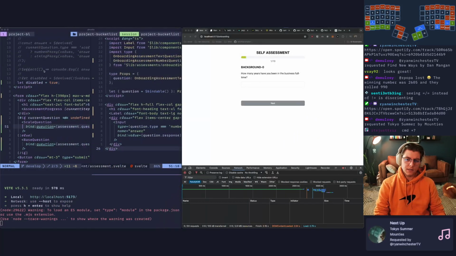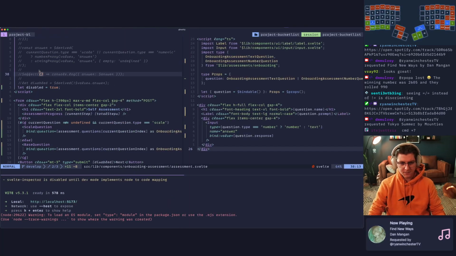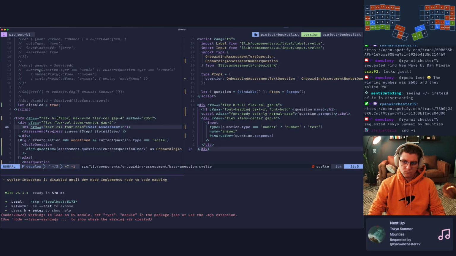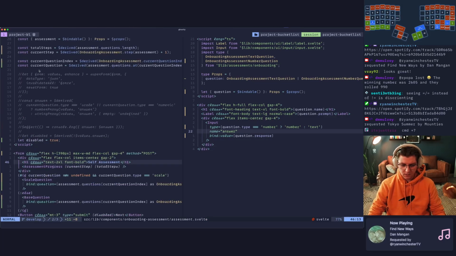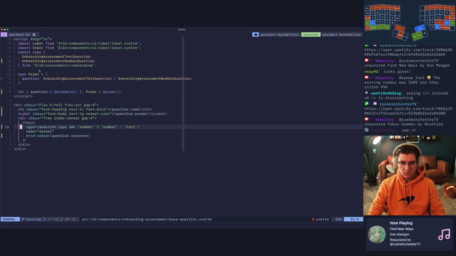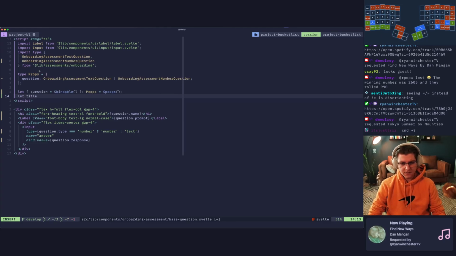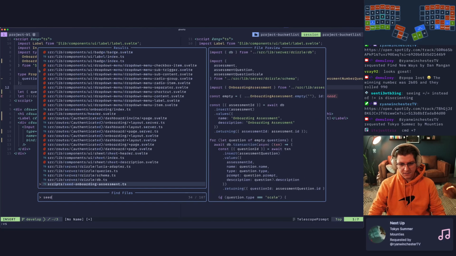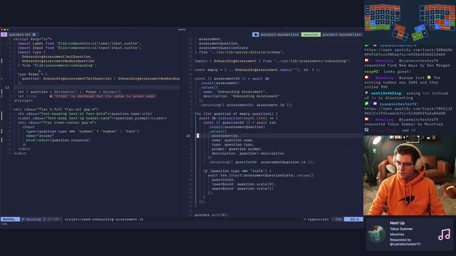Okay. This component, it's already geared towards this form anyways. It's not generic for any assessment. So we can, what can we do? We can just do a little lookup map. This is the base question. So we can say let title is going to be, let's do a v split here quick. And let me go look at the seed script. I guess empty.